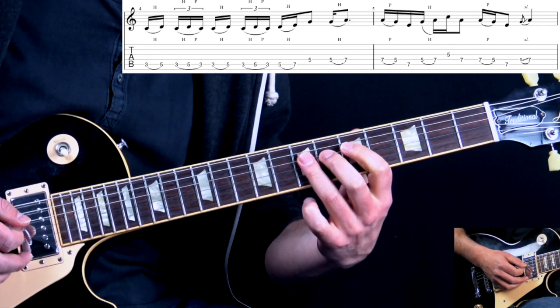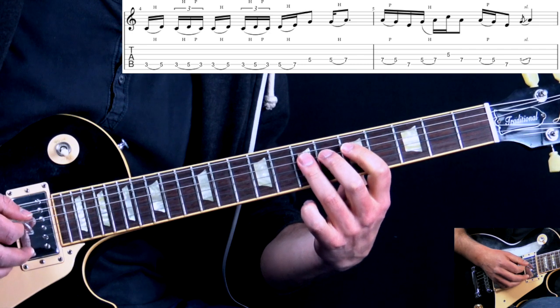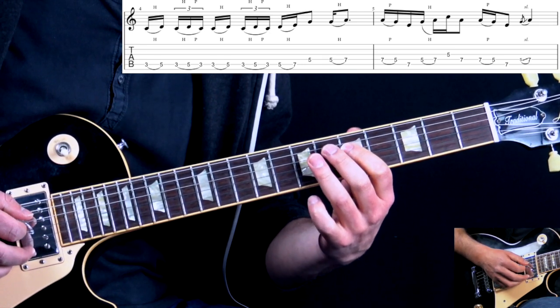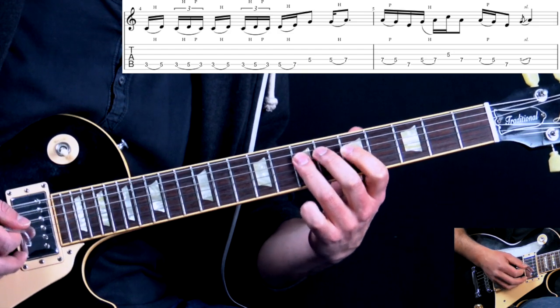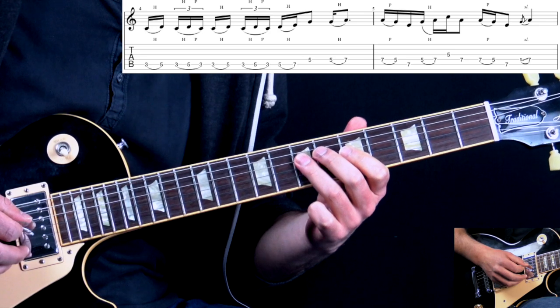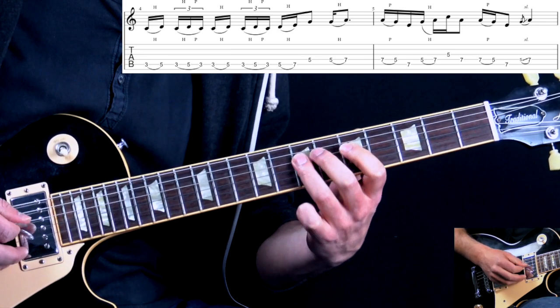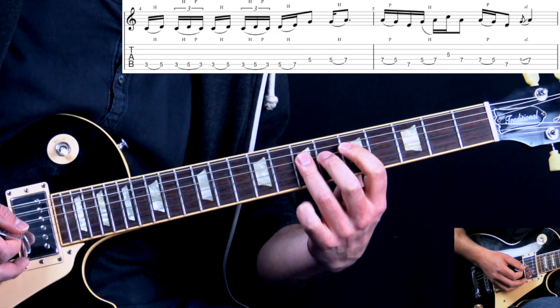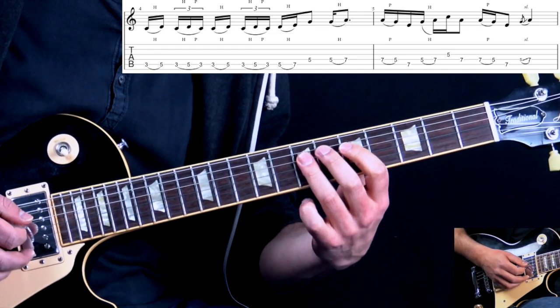So we have a pull-off 7 to 5 on the D string, going to the A 7th fret. Then going back to the D 5 to 7, 5th fret on the G, back to the 7th fret on the D. And these all are 16th notes, the last one is an 8th note.